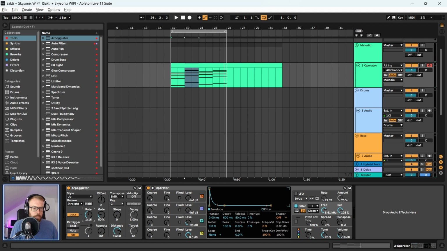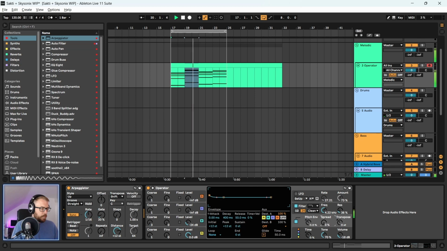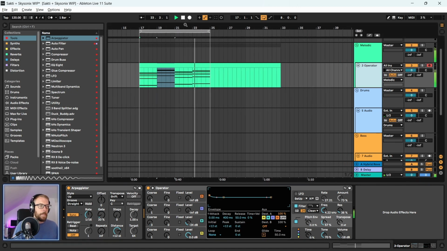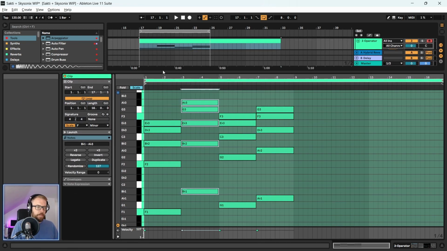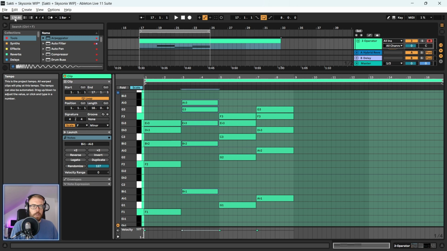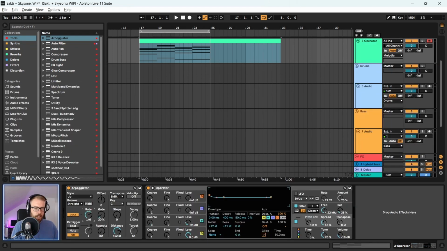Let's speed up this arpeggiation a little bit. Maybe put the gate down. Let's turn this resonance down. I think maybe let's just slow the tempo down. No, I don't think I want to do that. I think I actually want to speed it up and then maybe slow the arpeggio back down. So let's do like 130 and then maybe turn the arp back down to like eighth notes.